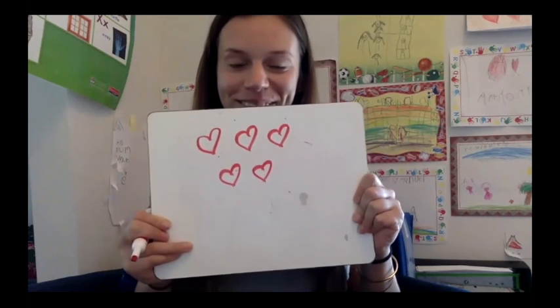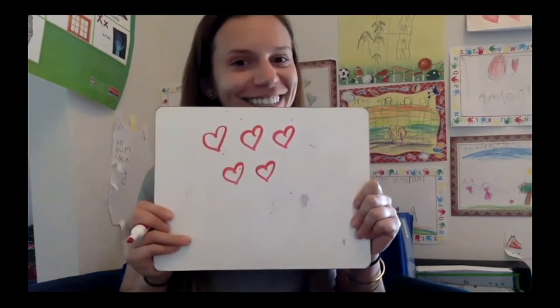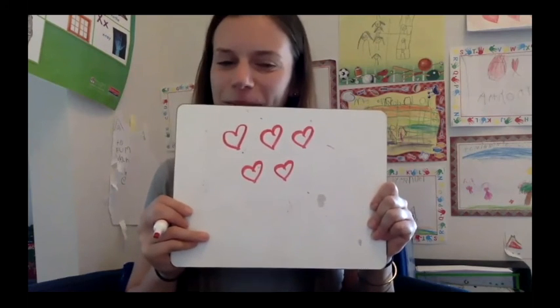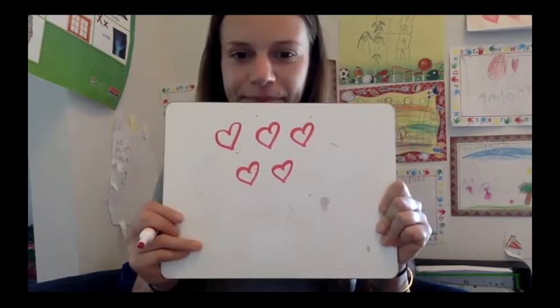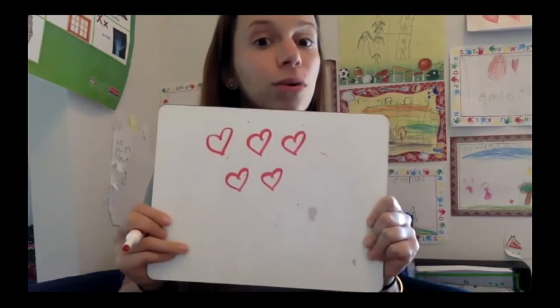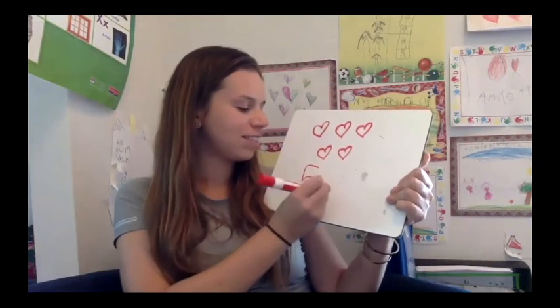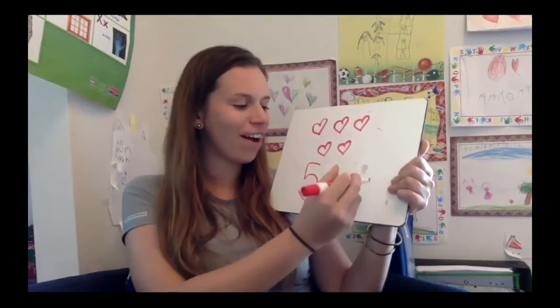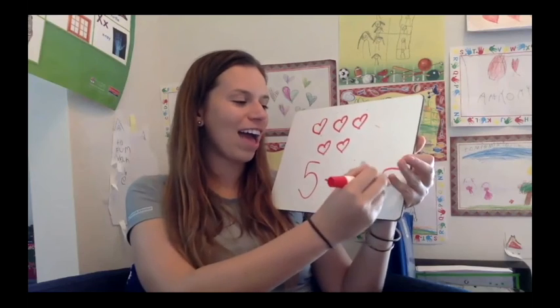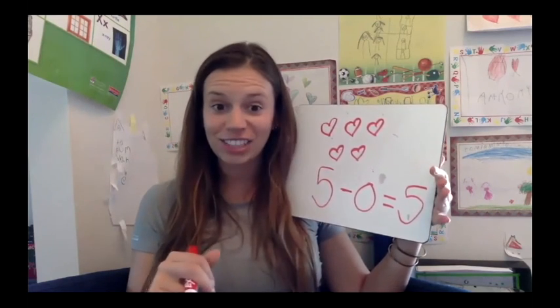This is a tricky one. Can you write a number sentence to match? Are you ready to check your work? Press pause while you work. Only press play when you're ready to check it. That's right, I took away 0. 5 hearts. Take away 0 equals 5 hearts left over. I took away nothing, so it didn't change.